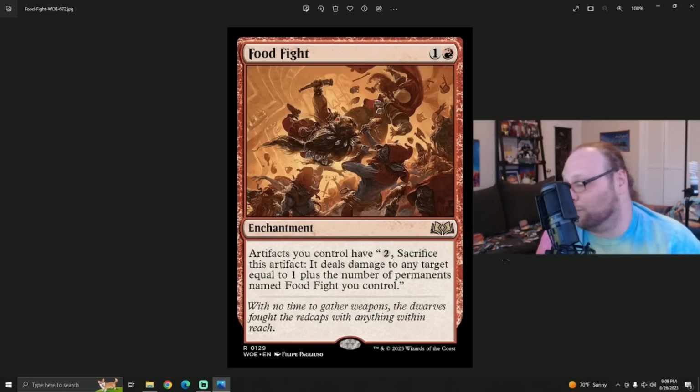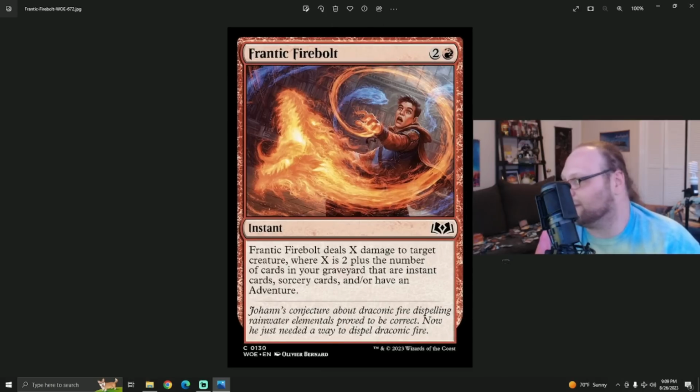Food Fight. Again, I really like this card. I don't even know if it's Commander playable, though. You only play 1 in Commander. Maybe there's ways to copy your enchantments and stuff, but I don't know. I want this card to be good somewhere, and I want it to be better than I think in Standard, but I don't think it's better than I think. I think it's as good as I think it is, which isn't very good. So I'm going to give this like a 2.5. Fun Scale, 4.25. Frantic Firebolt is okay.